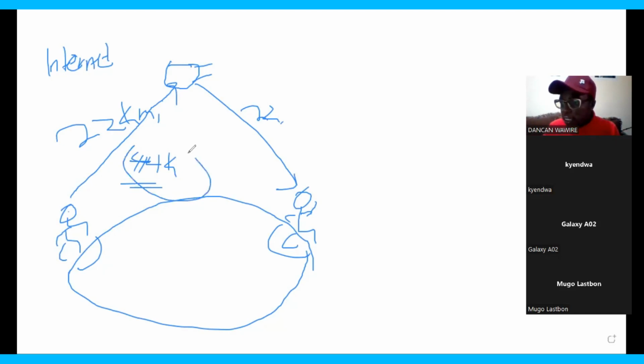This very long distance for wireless communication experiences something we call signal weakening. So when the signal leaves here, by the time it reaches the satellite, it's already very weak. But the satellite has repeaters, it will boost it, then send it down. But again, by the time it gets down to where I am, the signal is weak. So this kind of communication is something you will never manage to do.